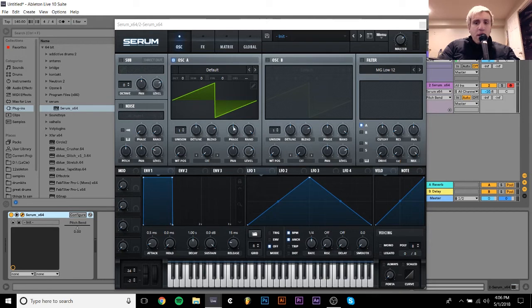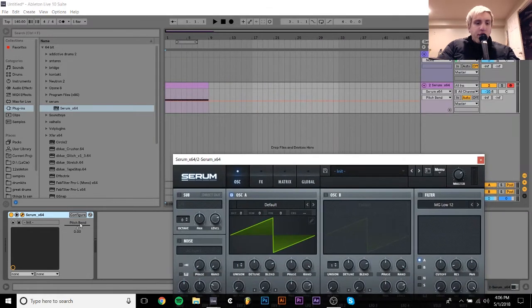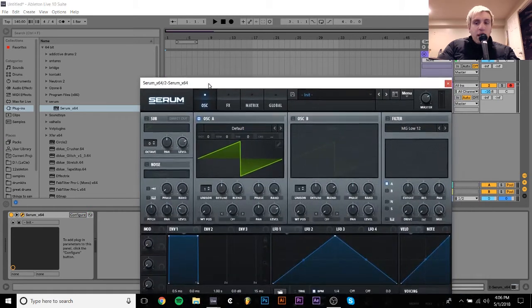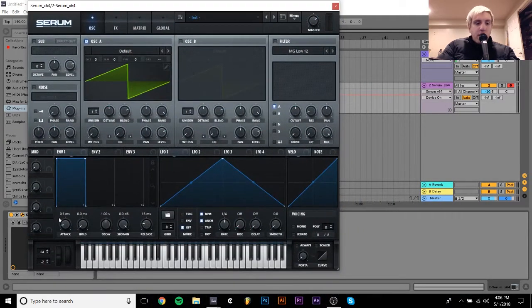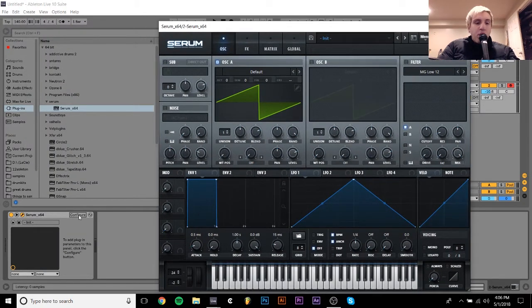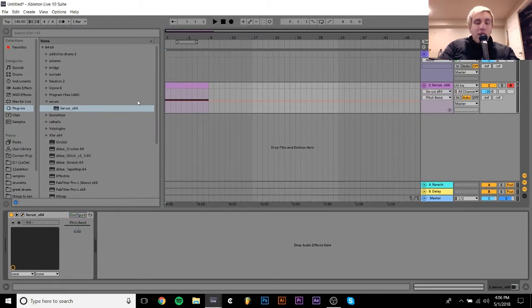The reason you have to do that is, if we don't have this configured, I'll undo that real quick, and I move this pitch bend, you'll see it will still show up as an automation over here in Ableton. But what can happen if you don't do the configure step is that after a while it won't be enabled and you'll have to go through and redraw the automation, and it's just annoying. So it's easier to do it this way.